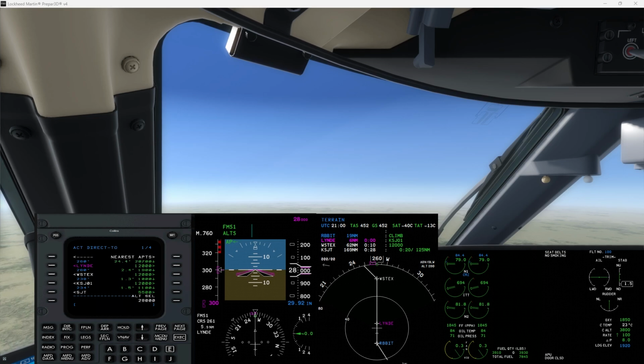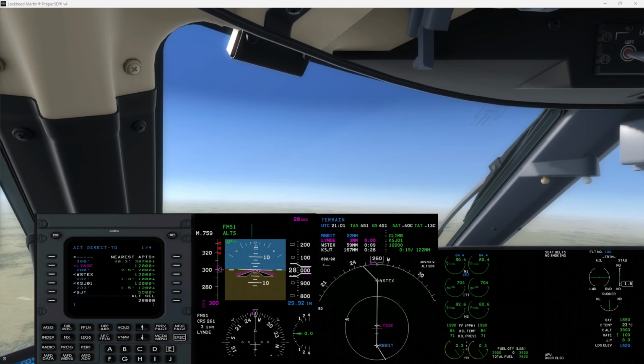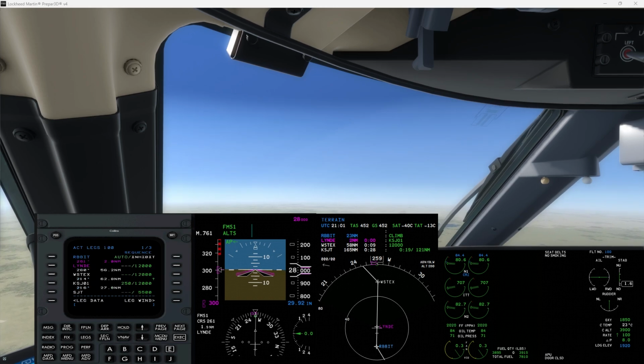So if I were to delete that user waypoint, I can still use the airport as the reference. Here, they're close to each other, 1300 feet and 1000 feet per minute. Now, SJT, the user waypoint here, is using 12,000 feet as a reference, so it might not be as accurate as putting the field elevation on our destination airport. So what I could do here is delete the user waypoint and execute it.